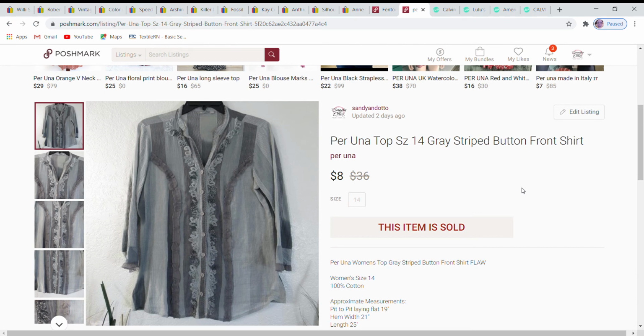And then, moving on to 4 Thredup sales. I did have a little bit of a gap in time between when my last kits had processed to when the new kits started processing. I appreciate the fact that Thredup is trying to stay in business and stay working during these conditions. I know it has been really, really hard, so I totally understand the gap. I'm not upset by it at all.